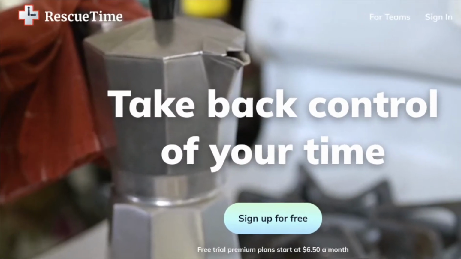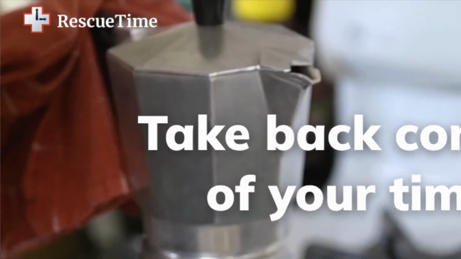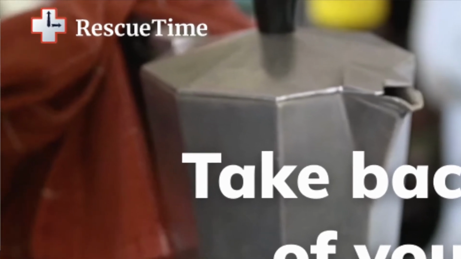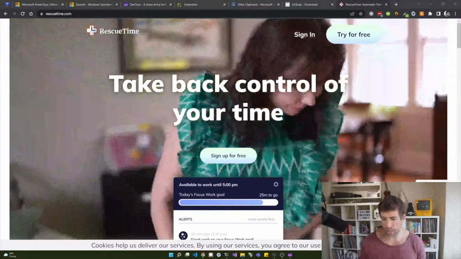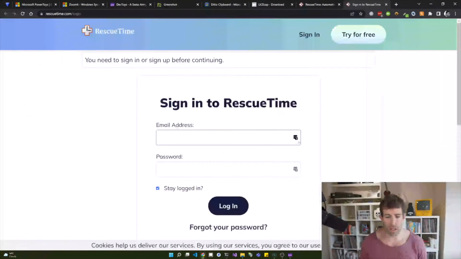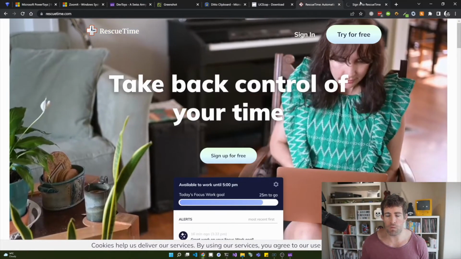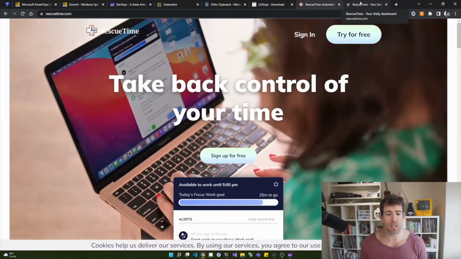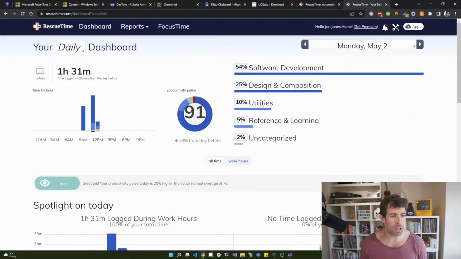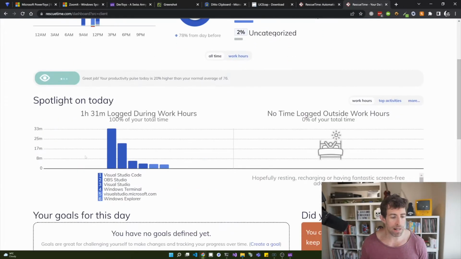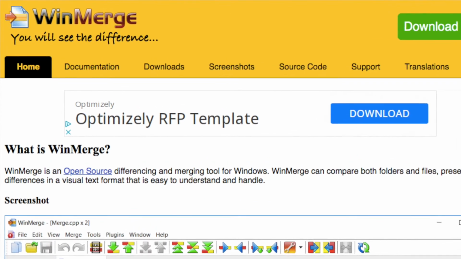We also have Rescue Time. So Rescue Time is a time tracking app. After installing it, it's basically going to monitor your PC use. So I can log into Rescue Time. After I've logged in, I'll then get access to how often I've been using my PC, the apps I've been using, where my breakdown is. You'll also get a weekly email summarizing all of this.